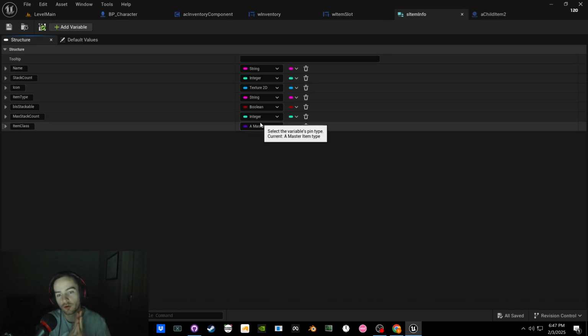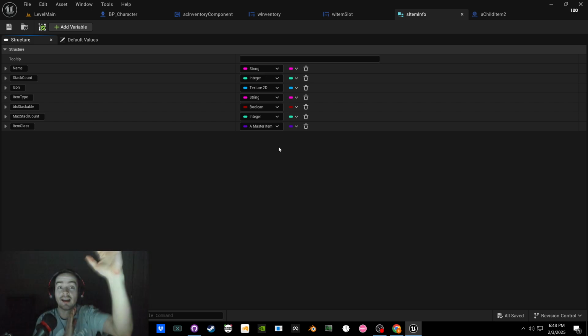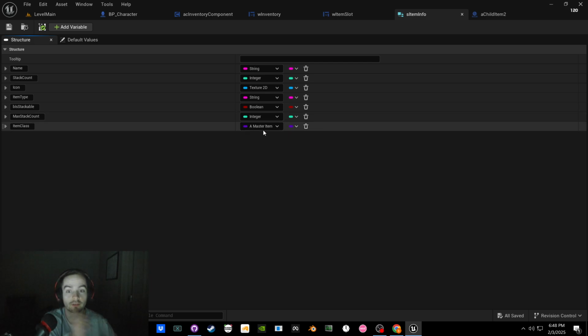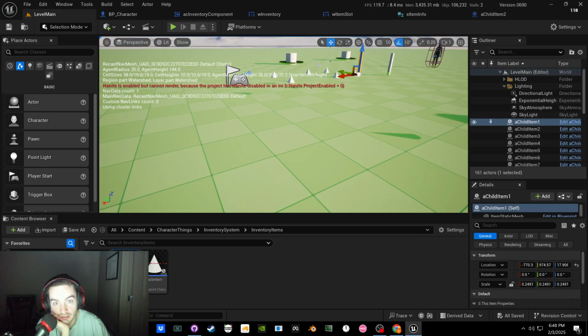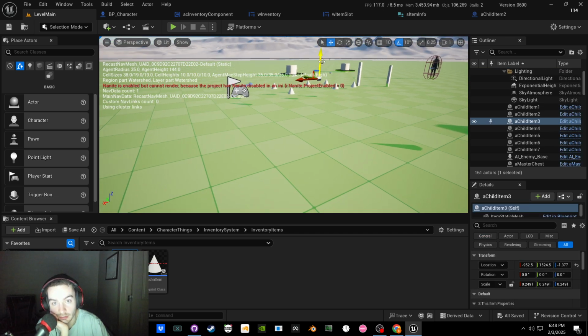So I can't store a monster as the item unless I make monster a type of item. But I can do an apple because an apple is an item. A sword is an item. All these things are items. Armor, item. Yeah, bunch of things. So I only have 3 different items right now. There's one that stacks a bunch. There's one that doesn't stack. And then there's the last one that only stacks up to 2.